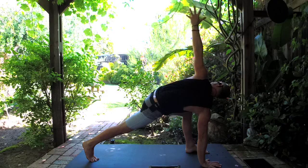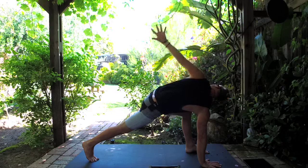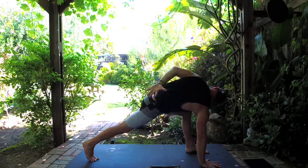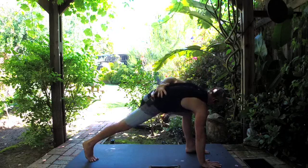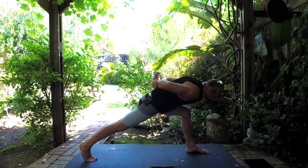Left hand high, draw it further back in space. Turn your left thumb in. Take your forearm behind your back. And turn your chest down, square like a power lunge. And bring your right arm behind your back. Grab for opposite elbows, forearms, or wrists.